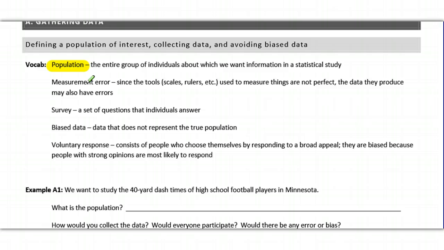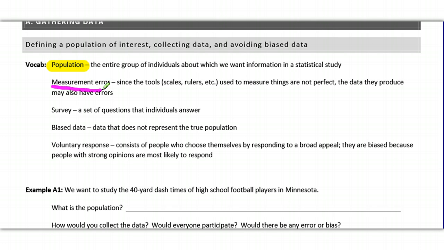If I'm doing a study on professional baseball players, then the population is professional baseball players. And the reason we define it this way is if we're doing that study on these professional baseball players, we don't want to collect information from stay-at-home moms. We want to find professional baseball players to have in our study.